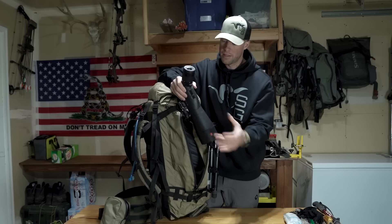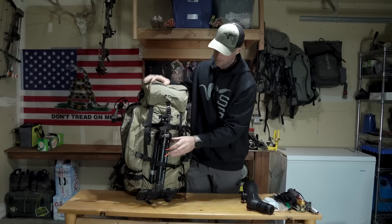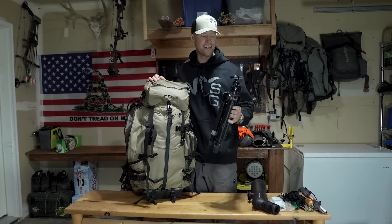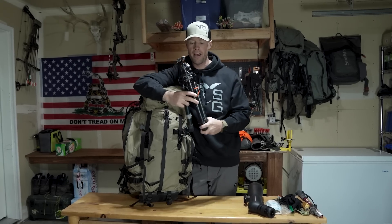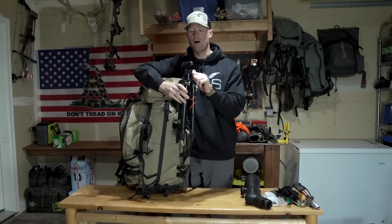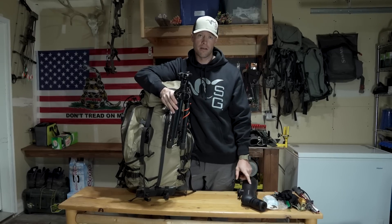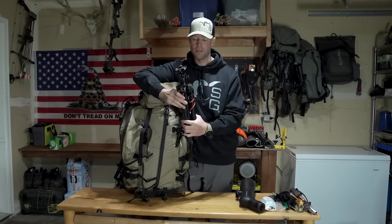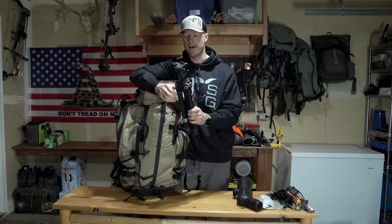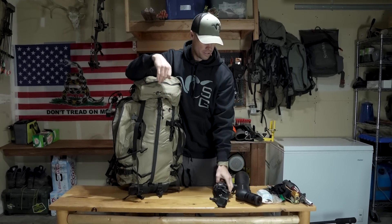On this side I've got the Leica Televid 82. As far as my tripod, I'm rocking an older Vortex — Summit XLT. They don't make this anymore. It's a little bit heavier than some other options on the market, but one thing I really like about this is the ball head adjusts and locks really, really fast. So as far as getting my spotter on something quick, and if I'm trying to film through my spotter as well, that's super nice. Also, these legs adjust tall enough to where I can stand and glass when I extend the center pull, so I'll carry a little bit of extra weight for those reasons.